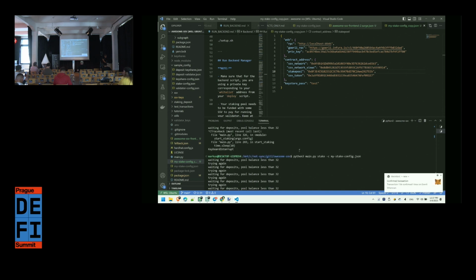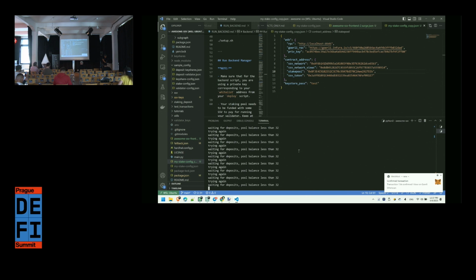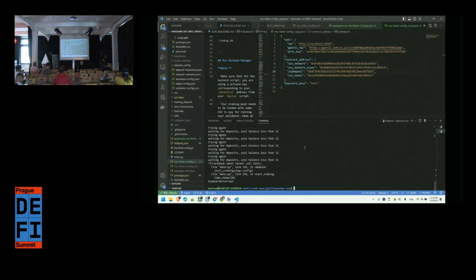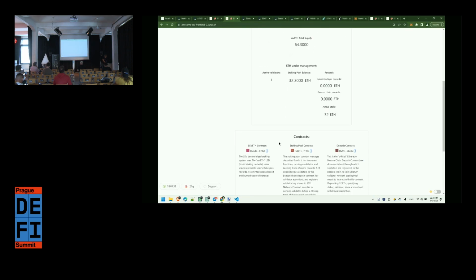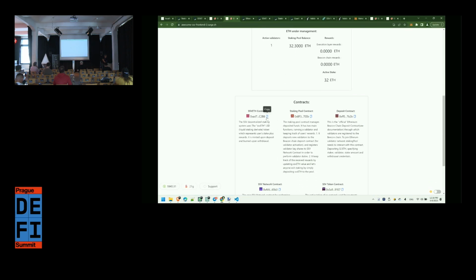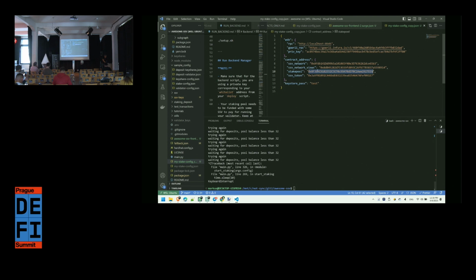Okay, I'm probably running the backend with a different pool address. When this happens, it's probably because my stake pool address is wrong, since it doesn't see anything. Let me double check the stake pool, because I have more stuff running here. So this is my stake pool address. No, it's good.